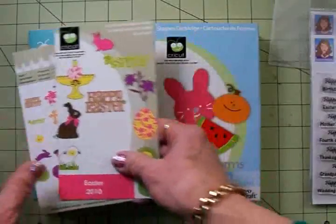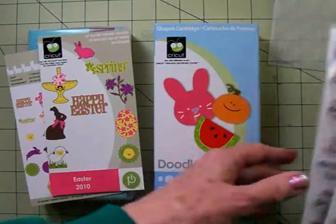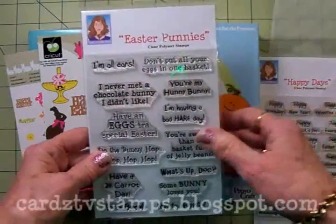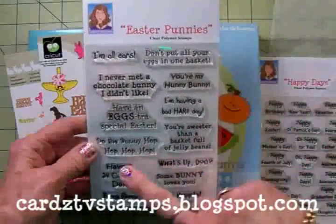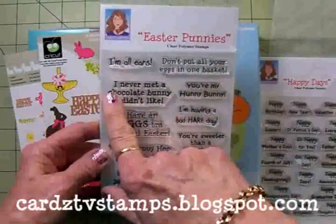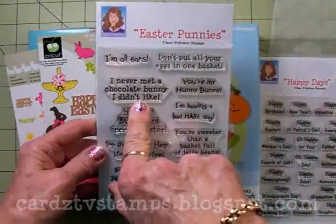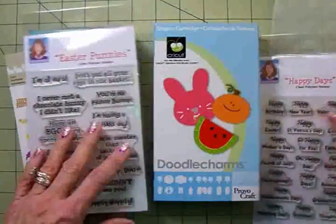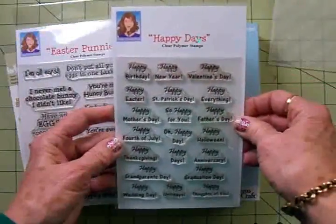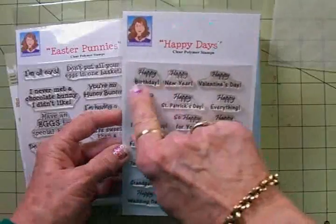So we're going to be using these on our card. And for our sentiments, we'll be using the Cardz TV Stamp Sets Easter Pennies. And from this one, we're going to use "I never met a chocolate bunny I didn't like." Truer words were never spoken. And for the inside, from the Happy Days set, we'll be using "Happy Easter."